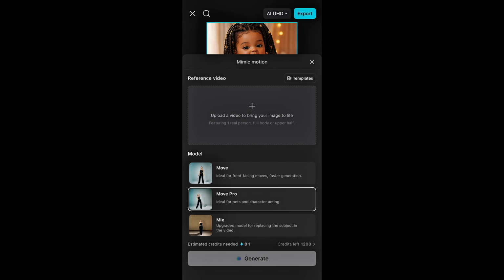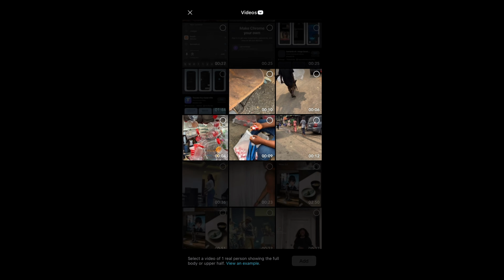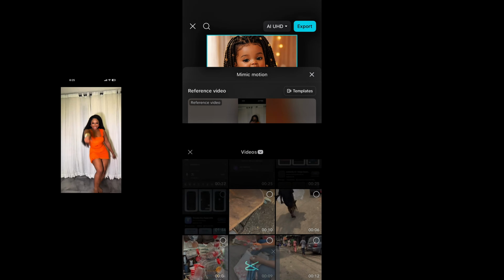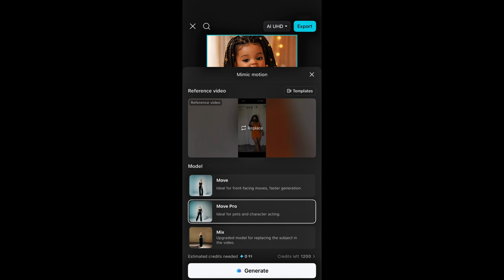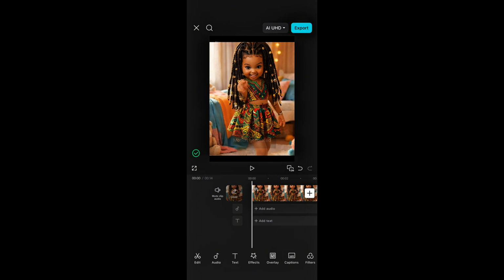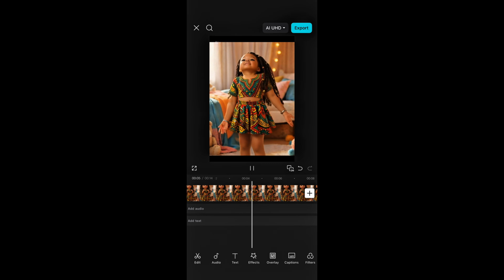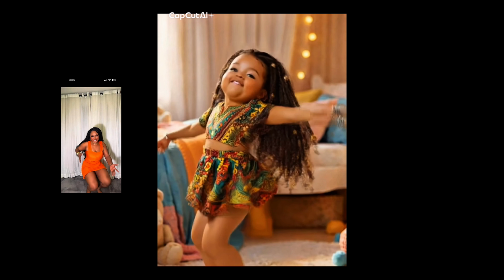After accepting, you would then upload the video of what you want that baby to imitate, or you want that baby to dance exactly of, which is what I am uploading right now. After you have successfully uploaded that, CapCut does not require you to put in any prompts. Immediately, CapCut is going to know what you asked it to do, which is to imitate the motion in the template video you have uploaded, and it is going to do that. You can see it is loading already, and before you blink an eye, it is fully loaded. Yes, let's play it and let's watch.